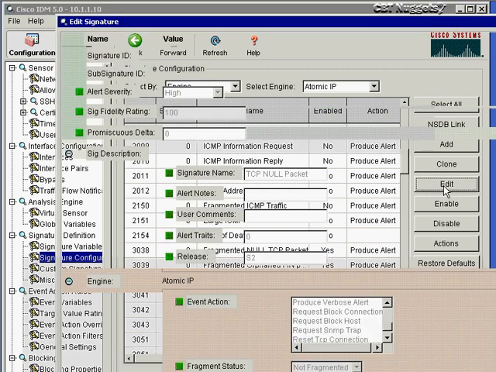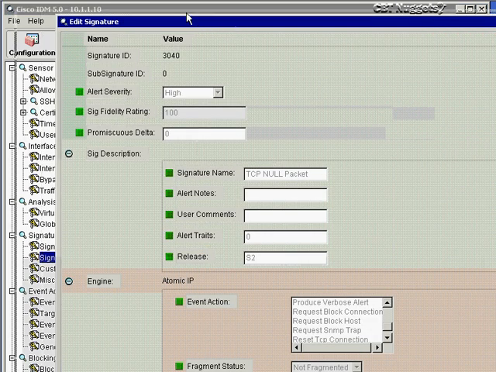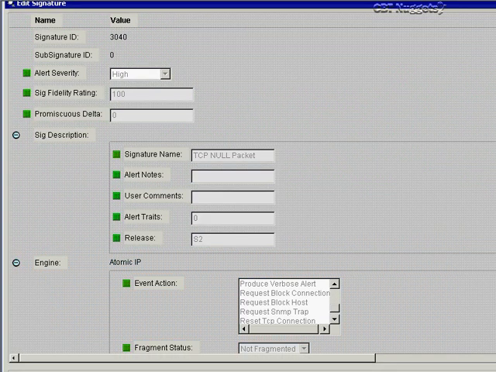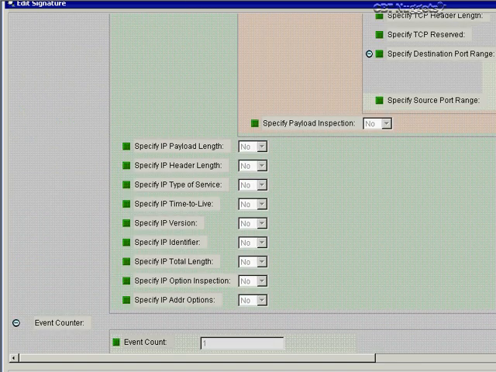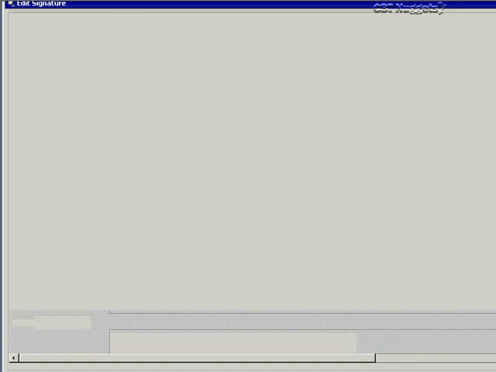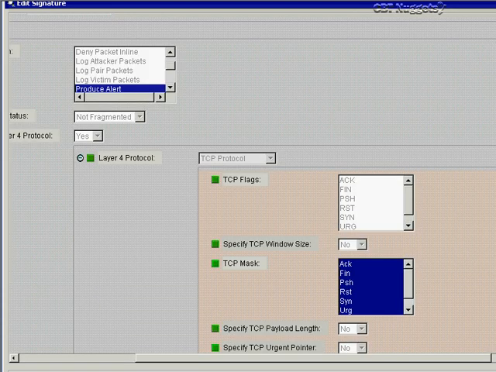I'm going to bring that up in the edit screen and scooch it over. And in this signature, you can see the signature description and so on, and you can, of course, go to that database and find out all the specifics about it. But let's wait for that to come up on the screen. There we go. And you can see that this is focused in on the layer 4 protocol. I've got it all zoomed into the right area.